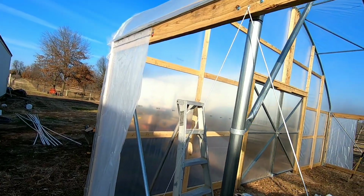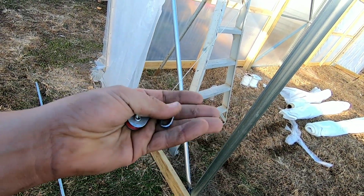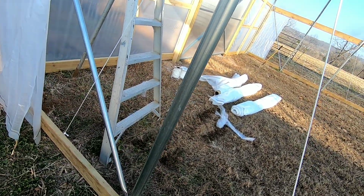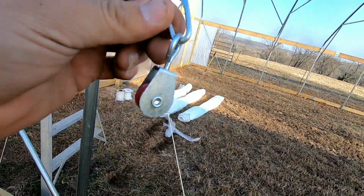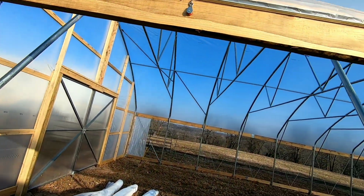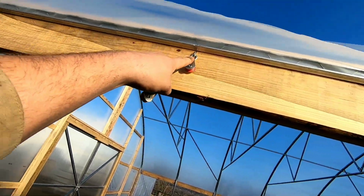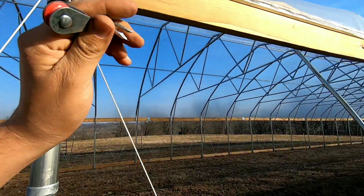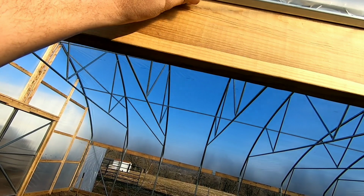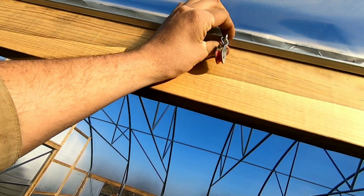The system comes with these pulleys for the drop curtains. What you've got to do is get the staple and the pulley, and in between every single beam, I'm going to put a pulley. Right here in the middle, come through with the pulley, put it on there, and just beat it in.